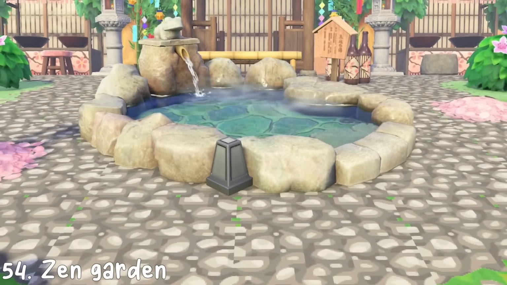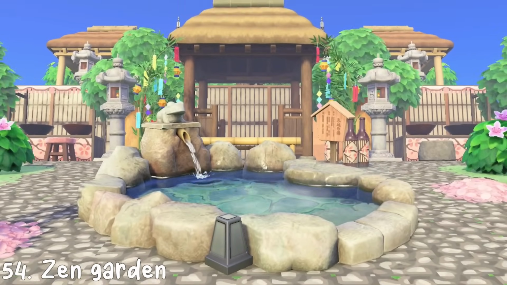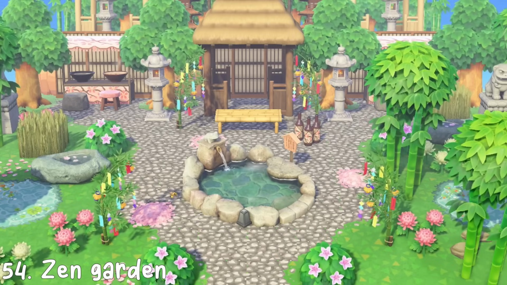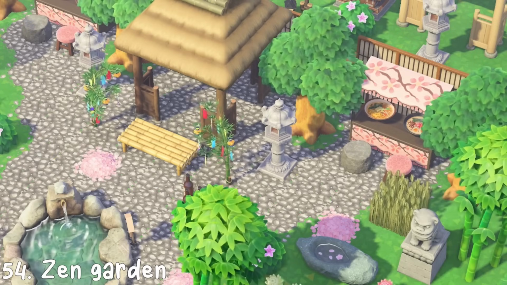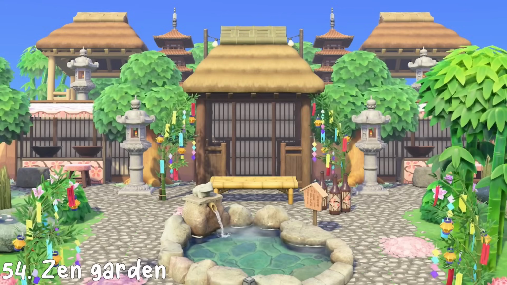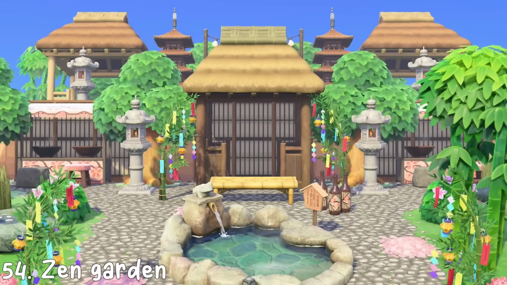I love Japanese builds, but I don't tend to do them myself apart from this one. This was a Zen garden. I liked the idea of this just because it was something different that I'd not really experimented with, and there is so many nice Asian Japanese themed items in the game that you can really go to town with. Obviously it doesn't need to be this big, but I just wanted to incorporate lots of different details, and the bamboo trees, which again I don't use much at all.